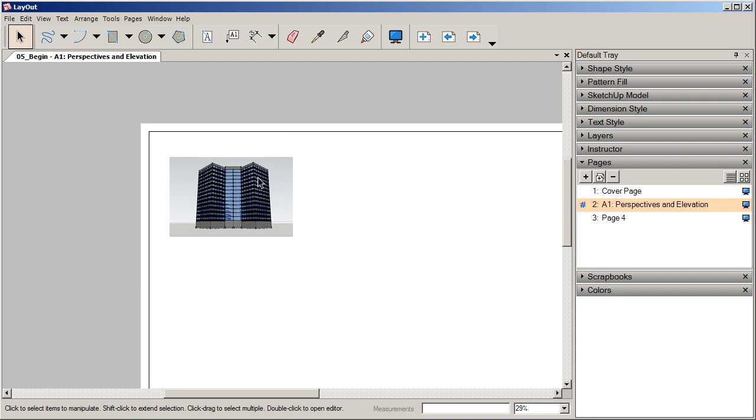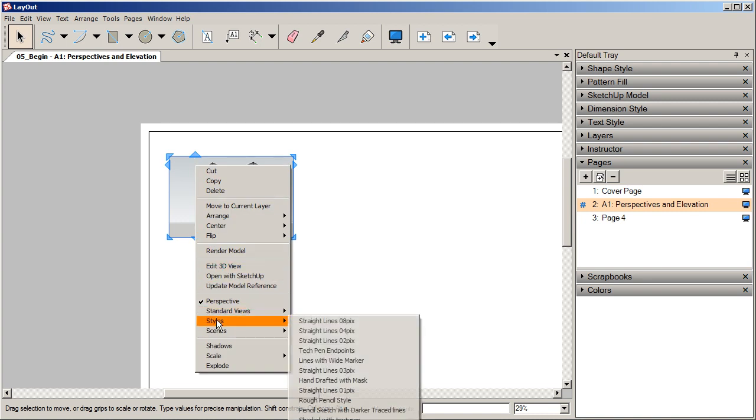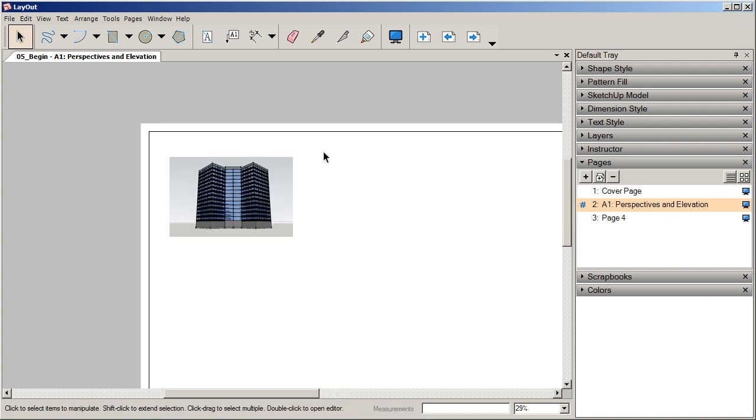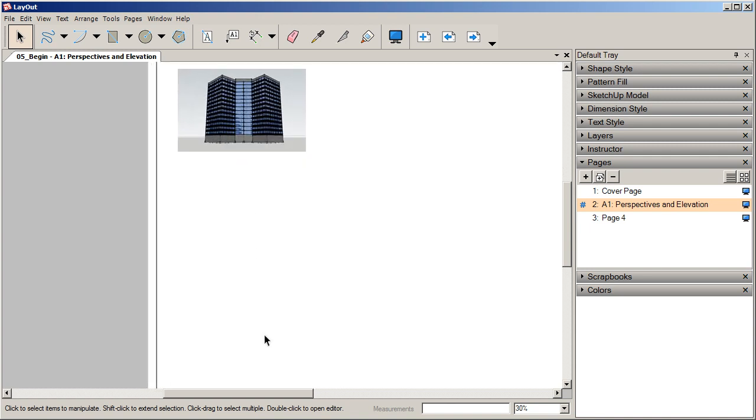So what I want to do now is set this up in a way where I don't have this background. It's kind of distracting and I really only want to focus on my model. So how do we go about doing that? Well, we can mess around with some of the styles. So click on it and you can right click, and what we're going to do is go to styles. And I'm going to scroll up just a little bit more so you can see all those styles.